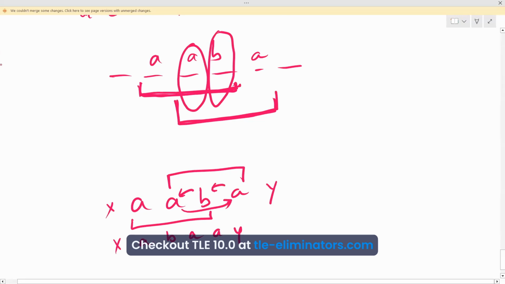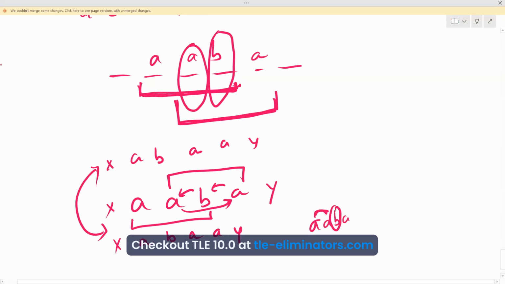So you'll get again X, A, B, A, Y. So these are the same, right? So this kind of operation, if you have A, B, A, where these two are same and something different in between, the two operations here will give you the same string. Is it clear?